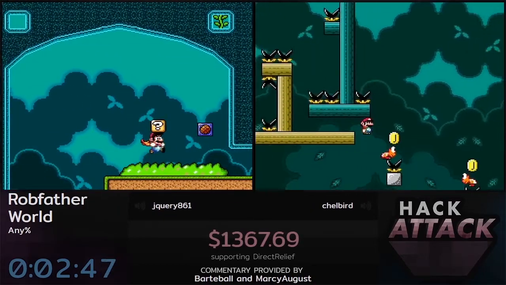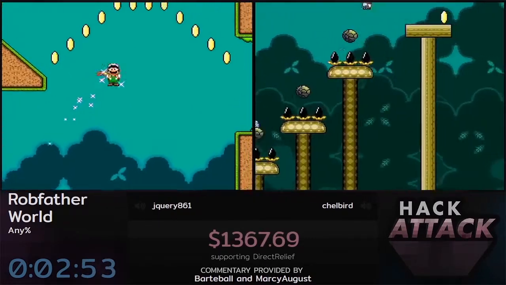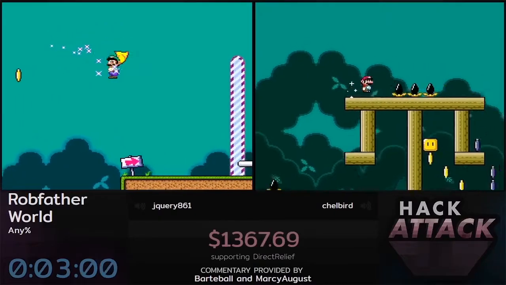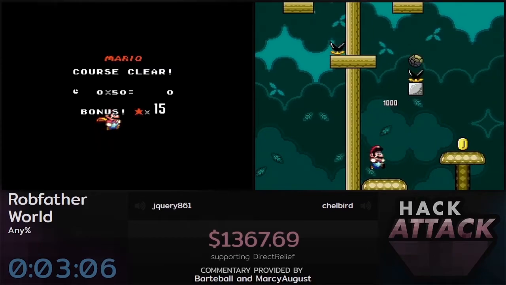I never even thought to just use the throw blocks like that. No, that's the thing, because you see the one numbered from 1 to 3. So you're supposed to use number 1 for the first wall, number 2 for the second, and number 3 for the third. Shelbird is just ignoring that completely and running up to the wall and just throwing the block into it, because then the block isn't destroyed.